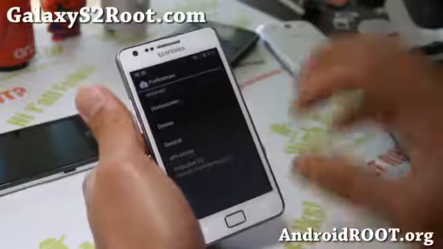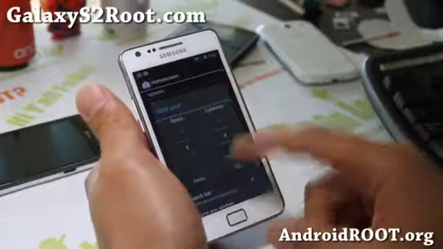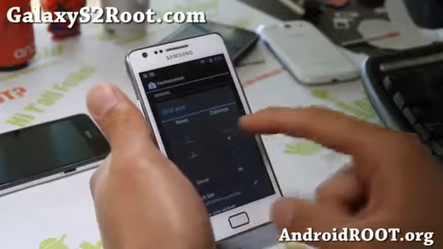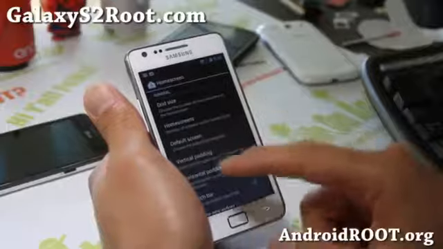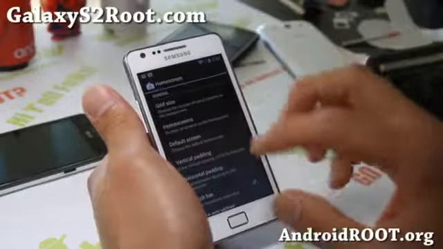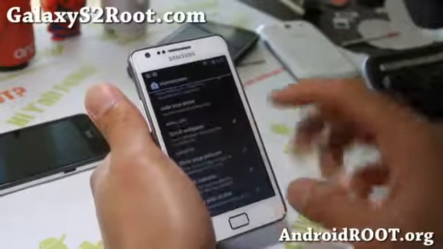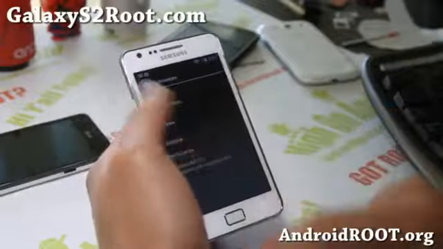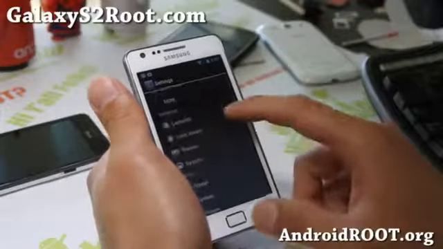So with the latest CM10, you get to choose the grid size. You can add more rows for all your app icons out there. You can get a ton of apps on your home screen, and also you can resize any widget. That's kind of a big change. Also general auto rotate screen, and let me show you something here.